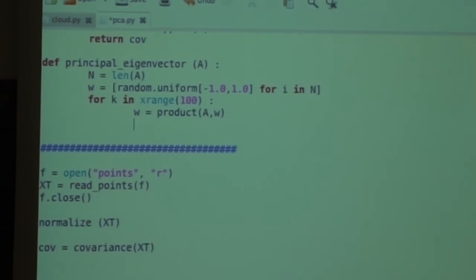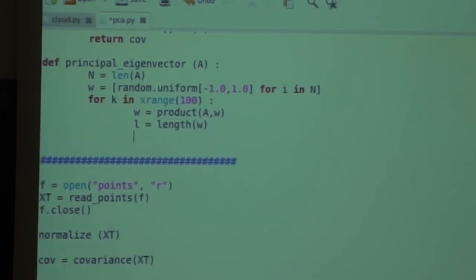Next, I need to compute the length of the vector W. Let's call it L, the length of W. We already have a function called normalize, so I will divide W by L.